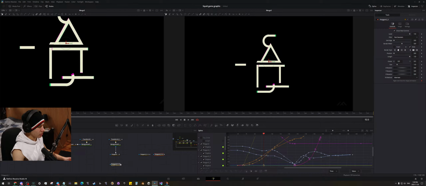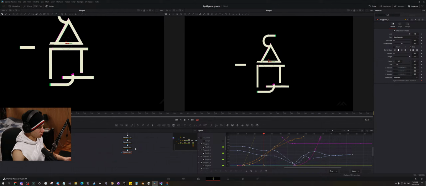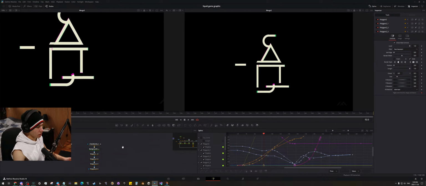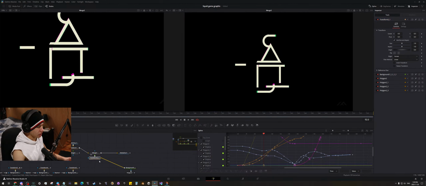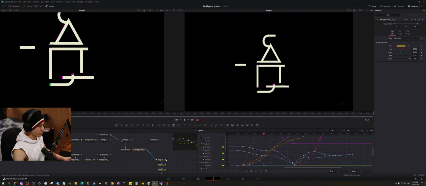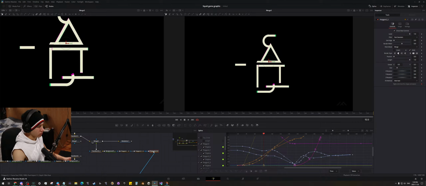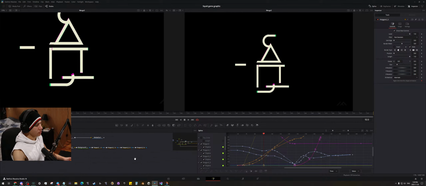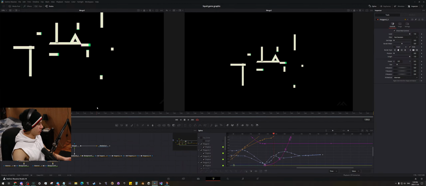I'm going to go 1, 2, 3, 4. Bring all those over. And I'll merge that in. I'll actually put this right here so you guys can also see it. So I'm thinking we start on the left side. Or you know, we'll start on the top side. We'll slowly work our way down.